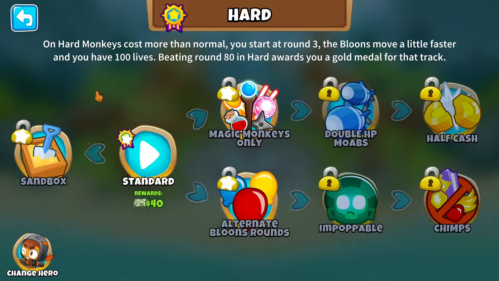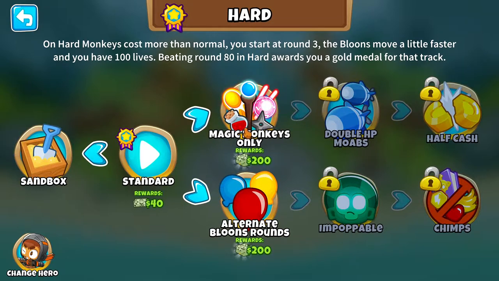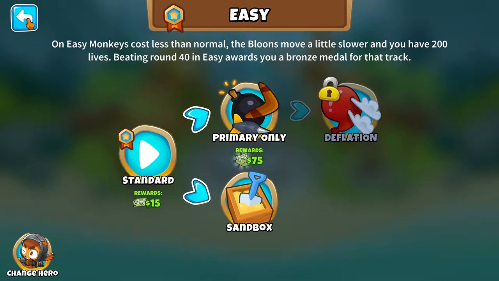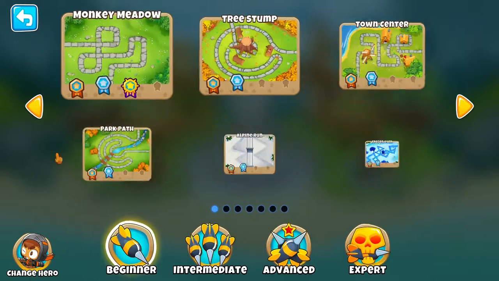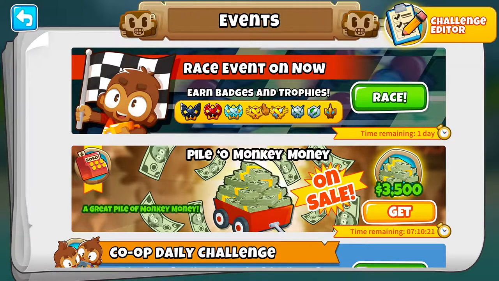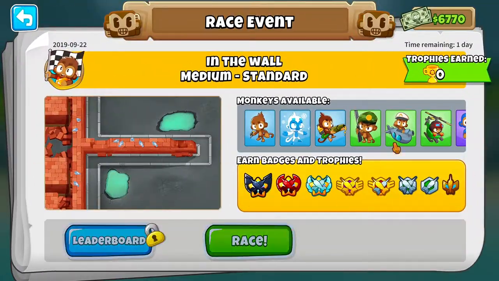let's see what I can do here. If I go to hard. Oh! You have this. So, this looks like fun. I can either do that on Monkey Lane or something else, or maybe I can do the race event. I can race. Let's see what the race event is.